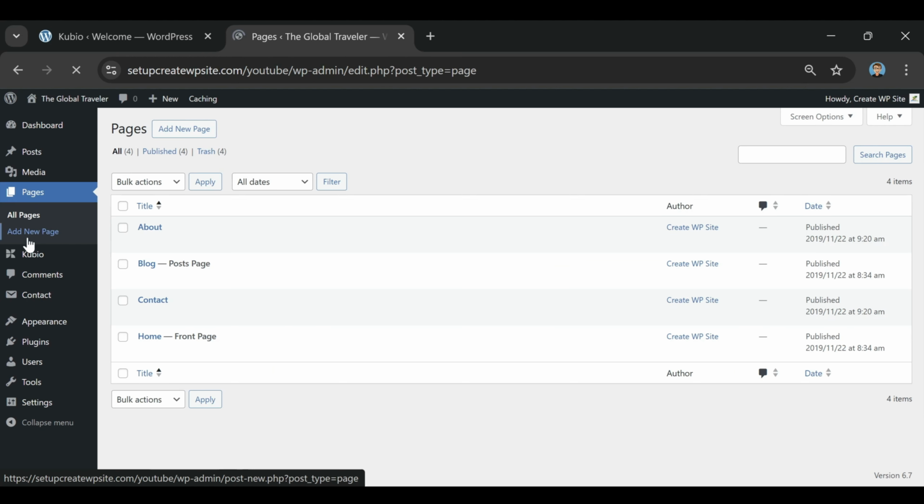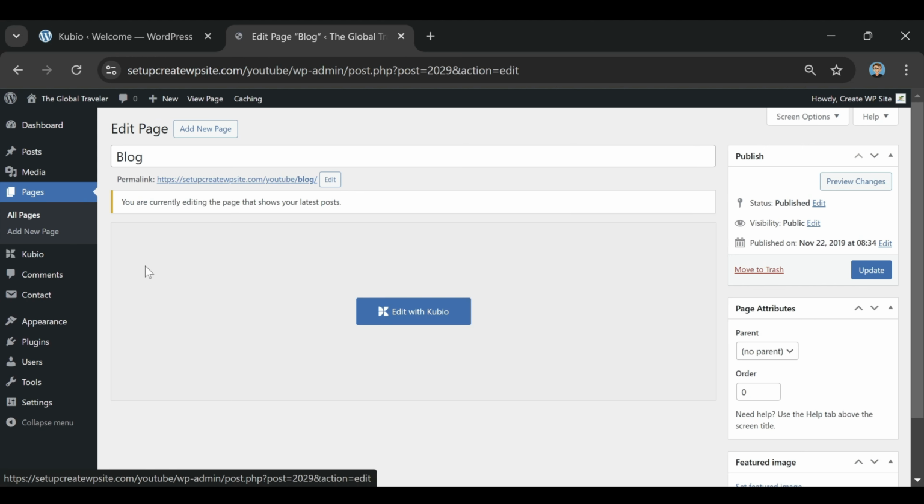So if we click on Pages right here, you'll notice the blog page is already created. So if you click on this, you'll see right under here, it says permalink, and then there's a link right here. So what we're going to do is right click on this and click Copy Link Address. And the link's been copied. And then we're going to go back over here, under blog. And then we're going to click on this little icon here under the blog section. And then we're going to get rid of this, right click and click on paste. And now we're going to click on update item.